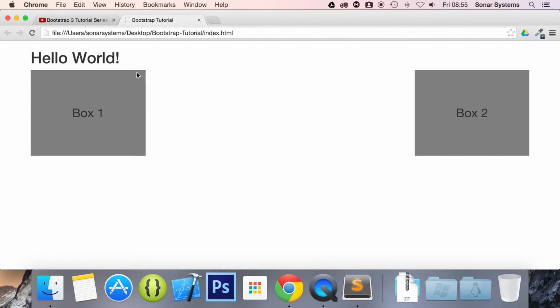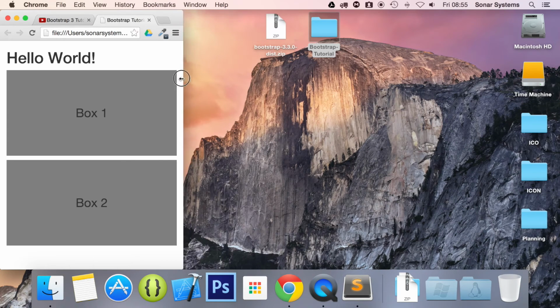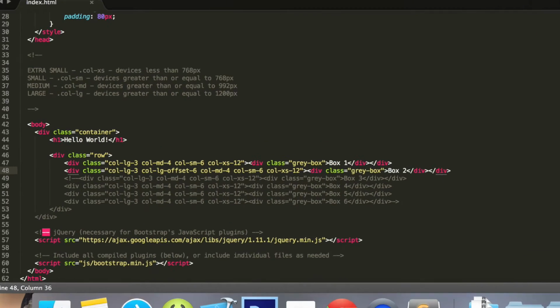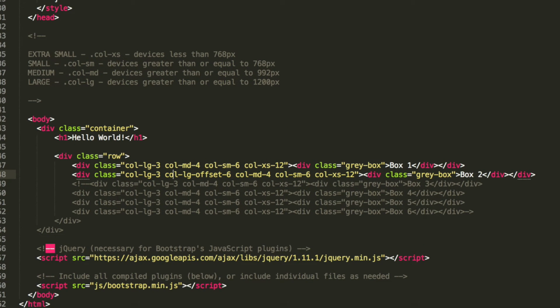So there you go, we have our 2 columns, but when I resize, obviously because we haven't coded the rest of it, it doesn't adjust very well. So let's sort the coding out. For the medium, we're going to leave it as 4, but we're going to offset this one, so we're going to do col-md-offset. We're not going to put 6 simply because these numbers are slightly different. An easy way to work out the numbers is you add these 2 together and take that away from 12. So 4 plus 4 is 8, 12 minus 8 is 4.